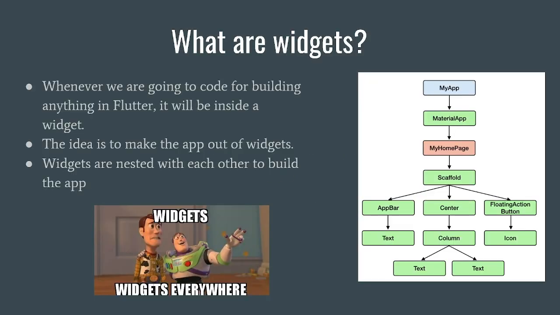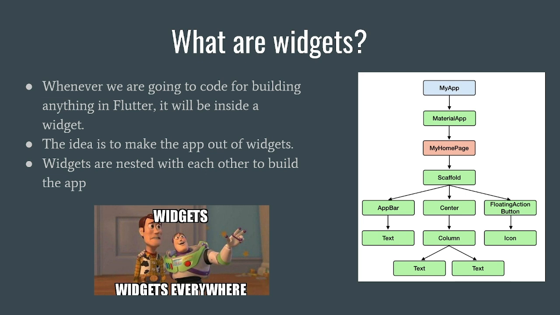Firstly, what are widgets? In Flutter, everything you see on the screen, from text to buttons, images, containers, everything is a widget. Widgets can be thought of as Lego blocks that come together to form the entire user interface. They allow us to structure, style, and organize the app's layout by nesting them within each other, and it gives us the flexibility to build complex UIs in a structured way.